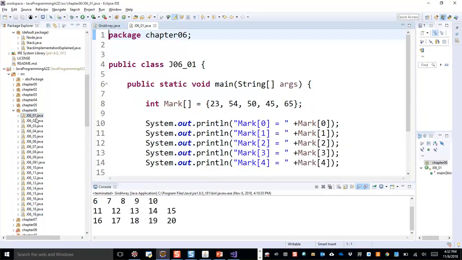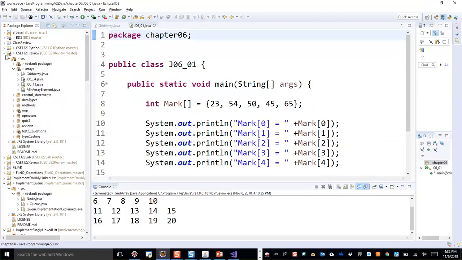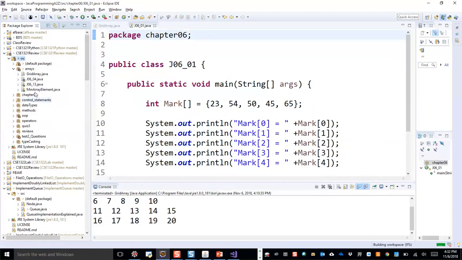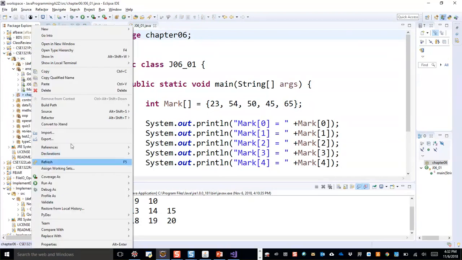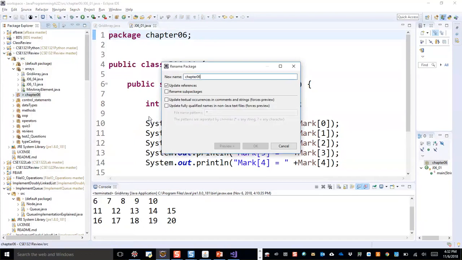So I am adding this entire package into CSE1321 review. Chapter 6 is about array.